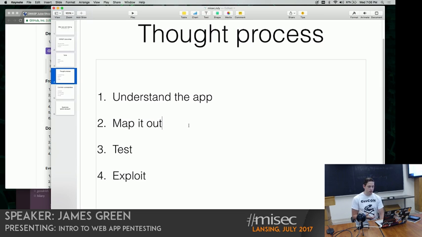Sorry, the 2 ways of doing this: either you can do it all at once, so understand the entire app, go through every page, look for every mention of code and try to get everything done, then move on to map it out, then move on to testing everything, and then move on to trying to finish the exploits. Doing that is very structured. It's good for taking notes and making sure you don't miss anything, but it's very time consuming and can get pretty boring. If you're all checking out web pages and going through every fine detail, it's kind of annoying.